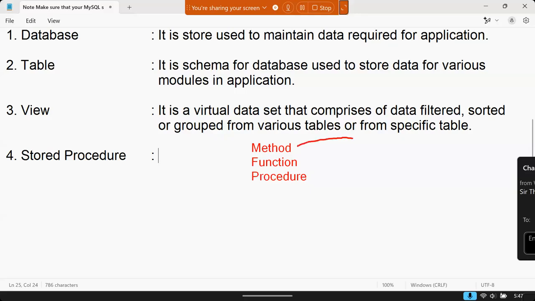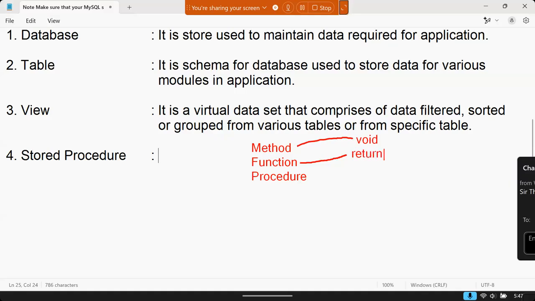Actually, a method is always void type. That means it will not return anything. It will perform just the functionality given to it. It is not going to return anything. So it is always a void type. A function always returns some value. It technically always has a return.